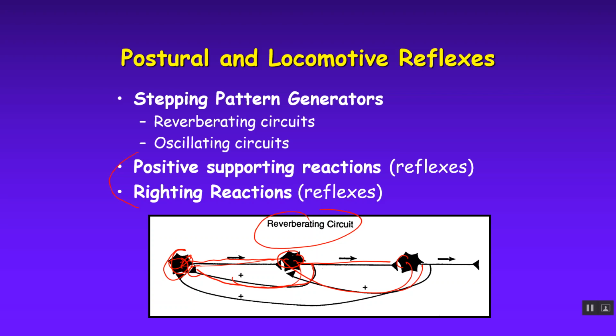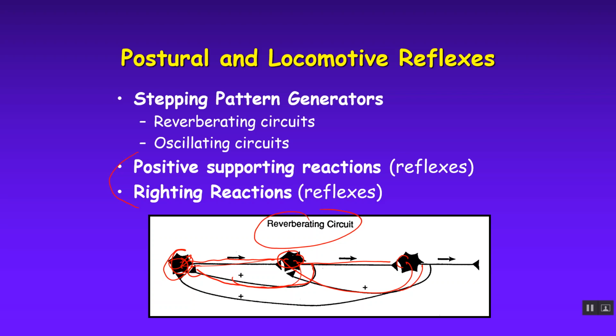When you sense pressure on the bottom of your feet, your body extends into that a little bit to keep yourself upright within reason. You don't want to go full extension, but you want to have some balance there. And then if you get destabilized and you start to lean to one side, the lateral side bending of my trunk and the tilt of my head to keep myself in line, which is using some vestibular information plus proprioceptive information coming from my foot, that's a righting reaction, okay, to keep myself lined up so I don't fall over and keep my head oriented to vertical so I can keep seeing my environment level.